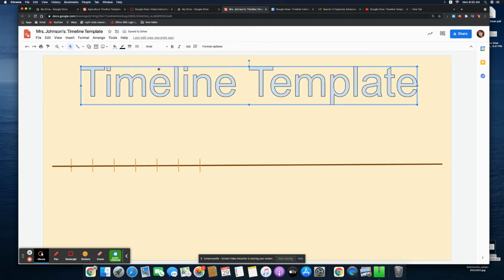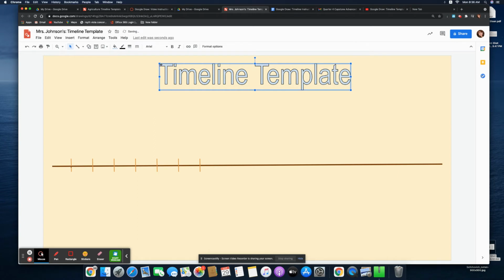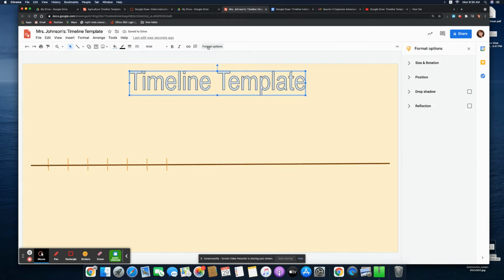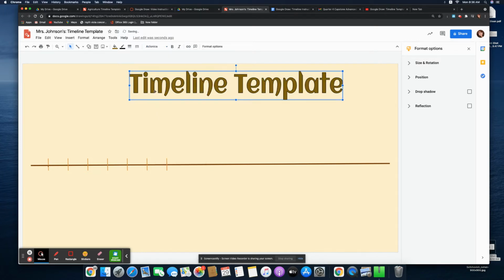Okay, that is a little bit big, so you can shrink it up like this and move it, and you can put it right there. And so you can also change the color because that way you can have a different color with it. And so since it's yellow, I think I might do a green or maybe a dark brown just to do that. Okay, another thing you can do, you can change the type as well, like maybe like this.